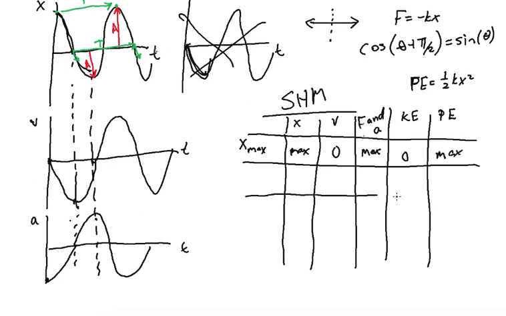What about at equilibrium? At equilibrium, what do we have? At equilibrium, that's when x is 0, so this is 0, right? So this would be equilibrium right here, when x is 0. When x is 0, if you look down here, velocity is at a maximum, which also makes sense because as it heads towards equilibrium, it's being accelerated faster and faster. So on its way towards equilibrium, it's speeding up. As soon as it starts to go away from equilibrium, it starts to slow down. So where's its maximum? It's right there.